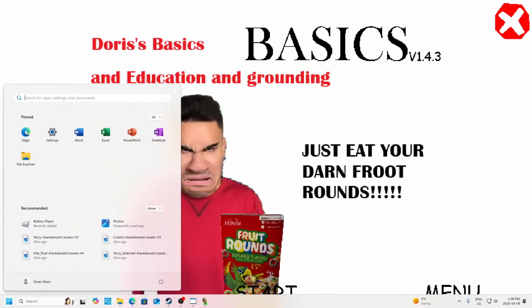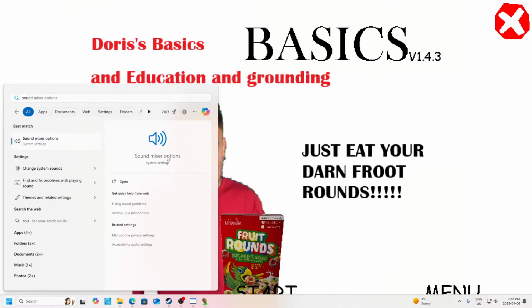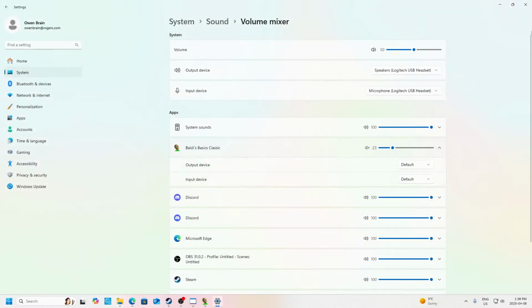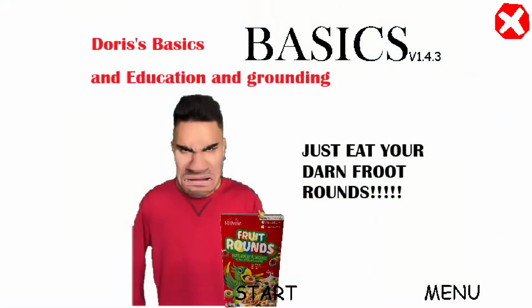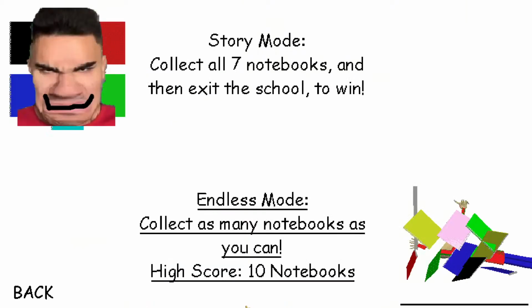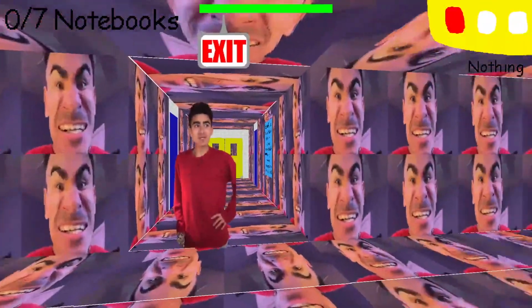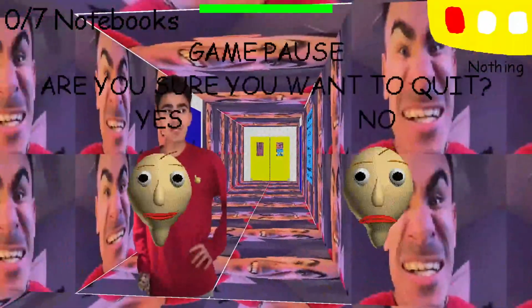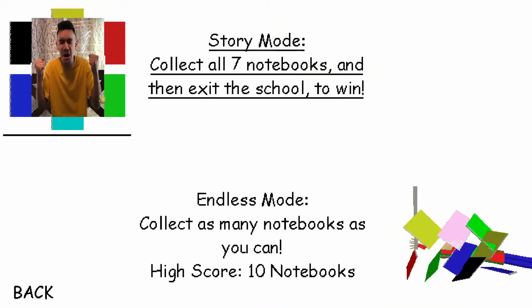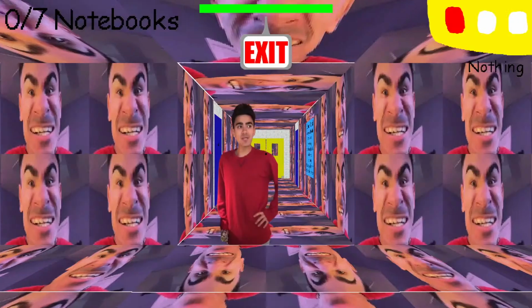Let me just mute the audio in the game because I don't want to hear my audio files I've added over and over. And there you go. It works. So that's how you save changes after you're done changing the textures you wanted to change in your Baldi mod in your shared assets file.